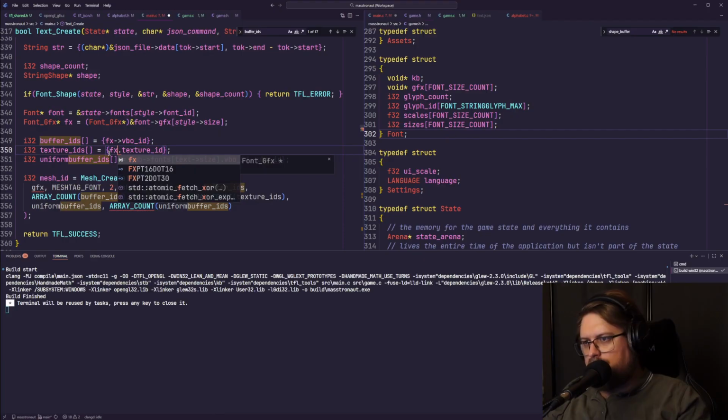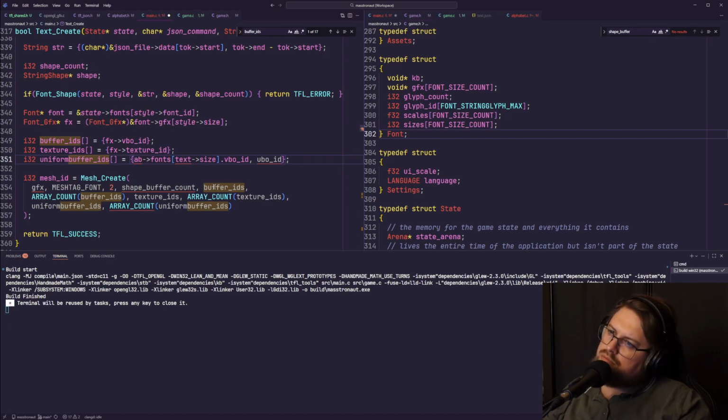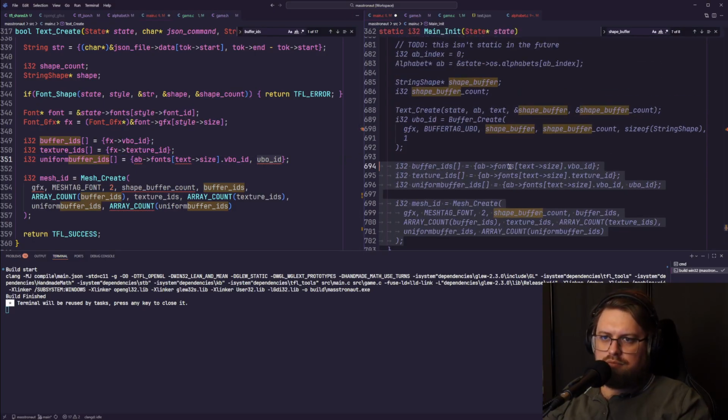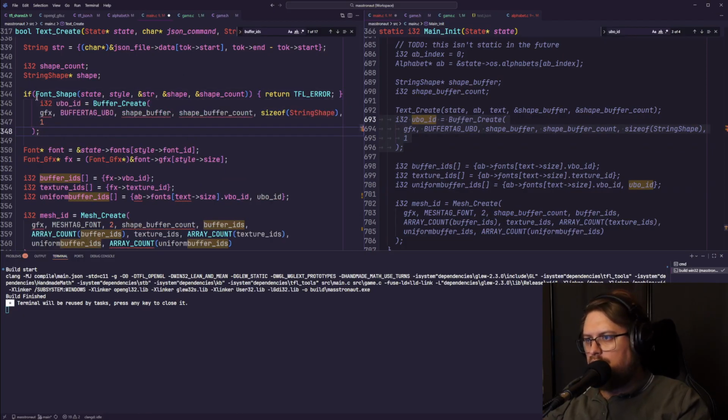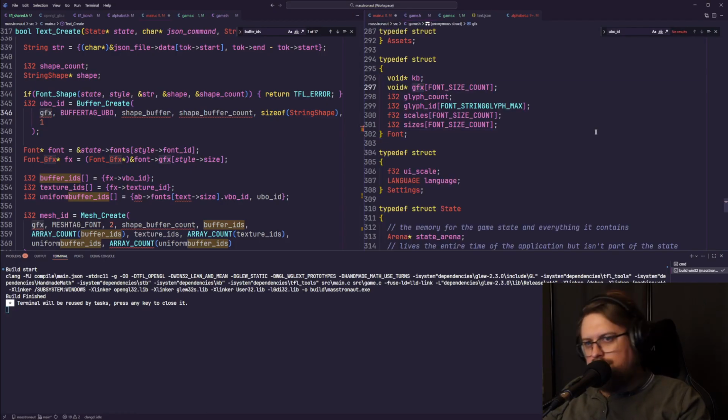So it's the same GFX texture ID. Where's this coming from? Forget about this one. But I need to rename this thing.